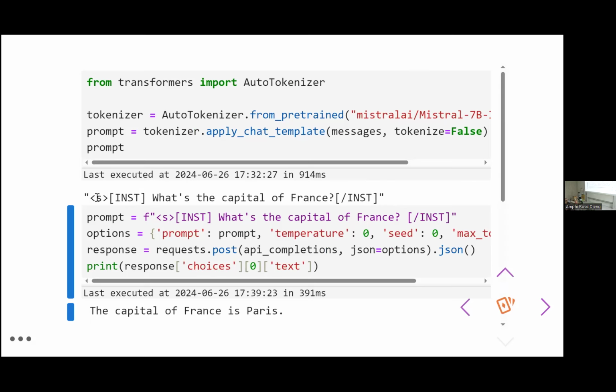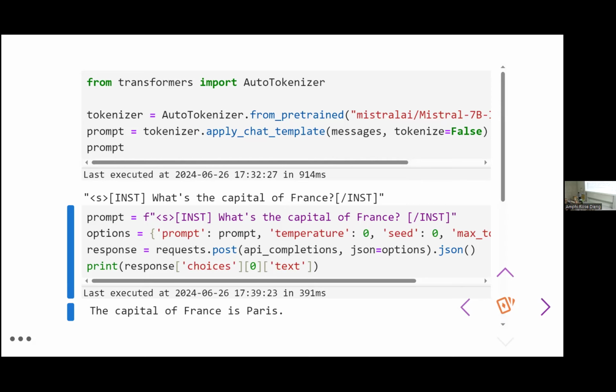The S is the beginning of session. Here is the user starting to talk. Here is the user ending to talk. To be honest, this applied chat template has a problem. Usually you should add a space here, if you read the model documentation. So there are problems if you just take whatever you get and don't look into it.